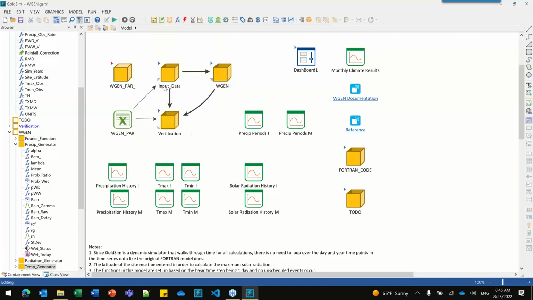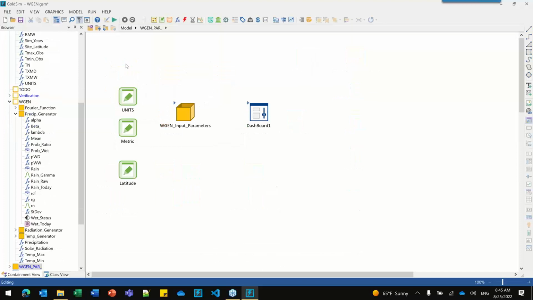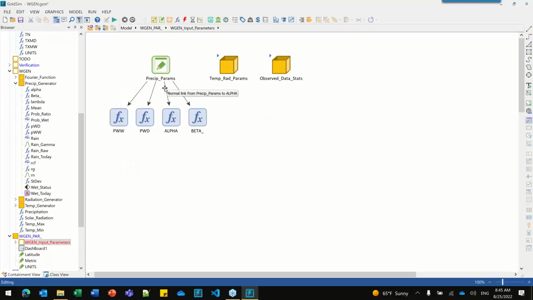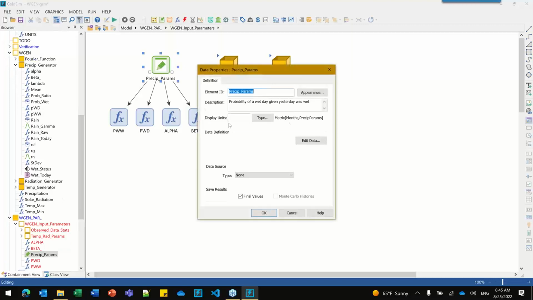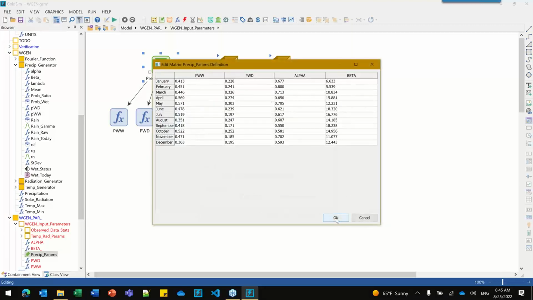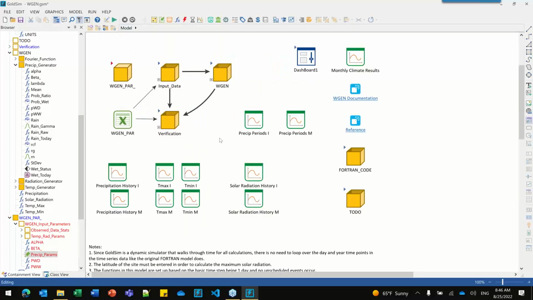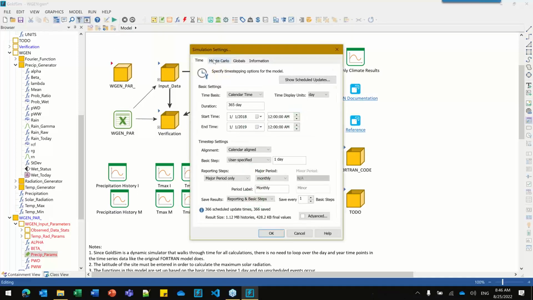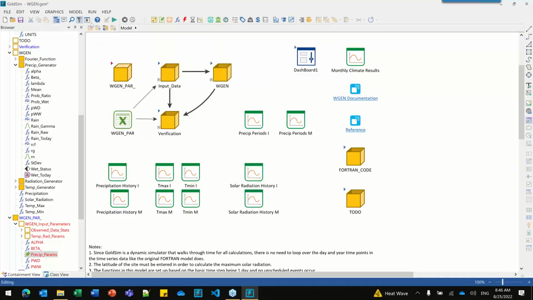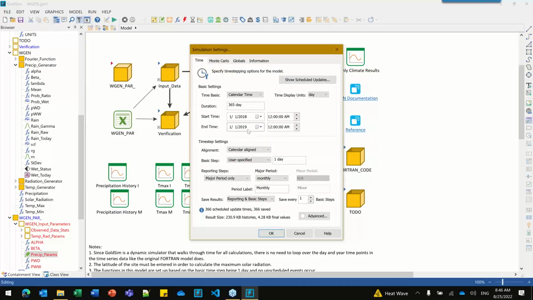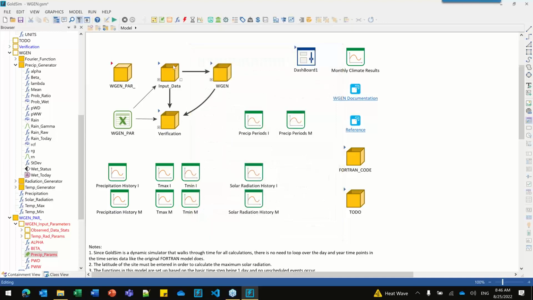Okay, so once you run this model and you're good with it, then you can just take that Excel file and copy and paste those values locally into GoldSim if you wish. If you want the model to run faster, then you can copy and paste those values into this data element. These are just copied and pasted from Excel. And the reason you might want to do that is just for the speed of the run. If I run this model right now, let's just run it for one realization. What's the time period now? Let's just say we want to run this for 10 years, a future period. Actually 8 years. We'll run it for 8 years.